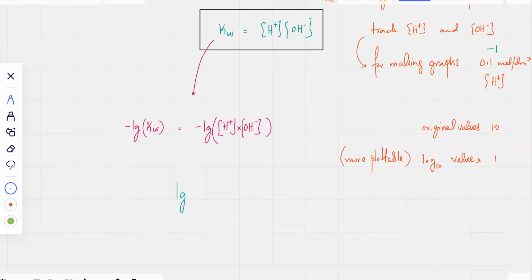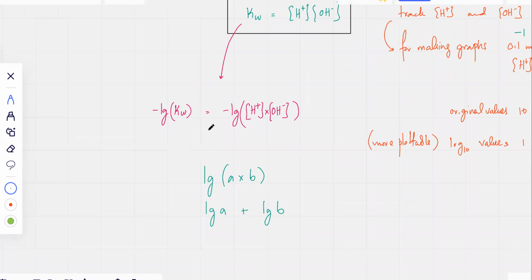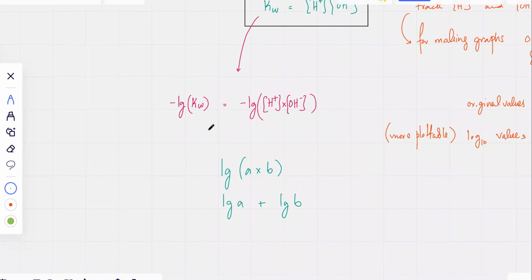I said, just remember that if two things are getting multiplied and you're taking the log of them, you can also write them as log of A plus log of B. A simple example: if two things are getting multiplied, there's 10 power 2 and 10 power 3, and you're taking the log of this. What's going to happen over here? It's 10 power 5, right? And if you take log, it's going to come out to be equal to 5. Is that clear?